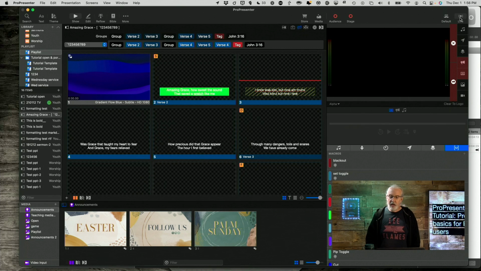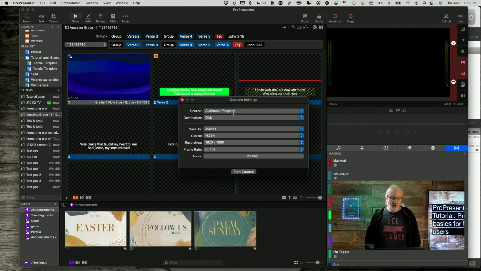One other thing that we have in ProPresenter 7 that I was particularly really excited about was built-in live streaming. So with this button here, I can go into capture settings, and I could either with destination disk, save a copy of what is happening on ProPresenter in time.